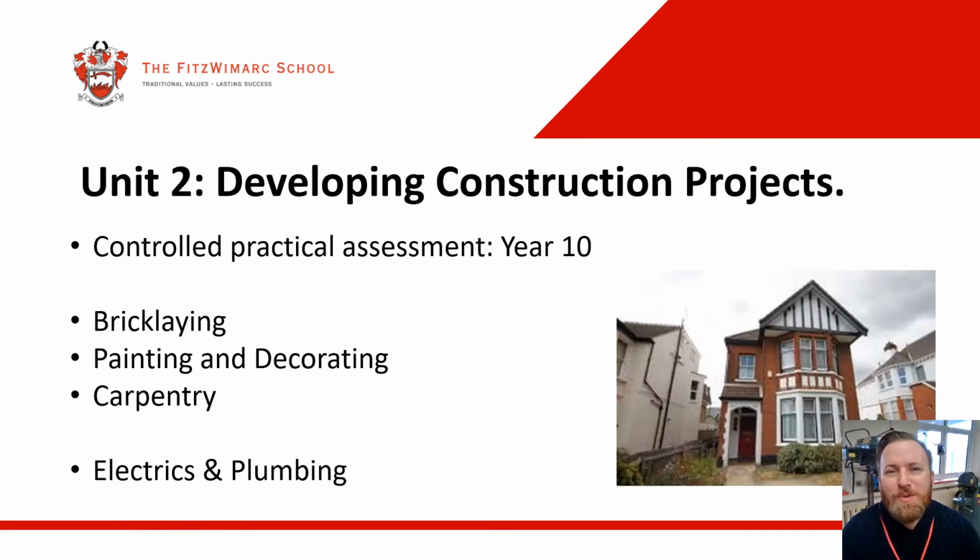So Unit 2 is developing construction projects, and this is the unit that the pupils do throughout the whole of Year 10, and this is the one they love the most. This is the one that they will be coming home to you raving about what they've learned. So we'll be teaching them bricklaying, we teach them painting skills, so it's the application of different types of paints, we teach them how to do wallpapering, and we teach them different carpentry skills. As mentioned previously, we are looking to add electrics and plumbing.